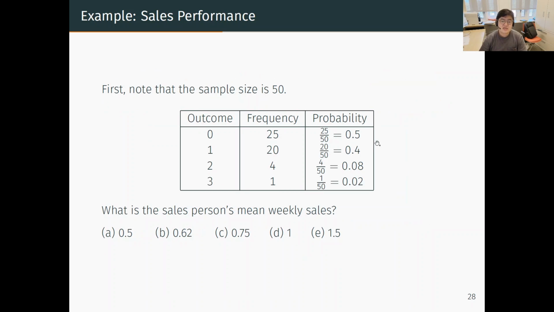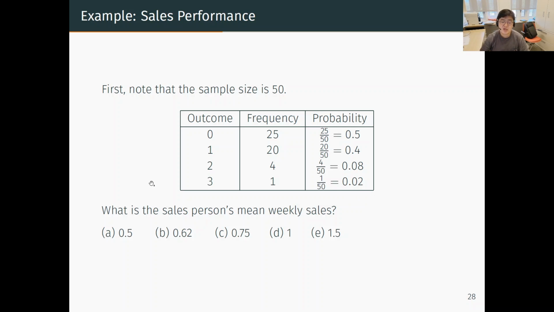So this is the probability distribution table. By the way, the underlying experiment for the probability is randomly choosing a week from the past 50 weeks. It's like time series data. One week is one experiment, and each week the outcome is how many cars you sell. If you randomly choose a week, you observe the number of cars sold. Out of 50, you observe only 1 week in which she sold three cars. So that is 1 out of 50, 2%.